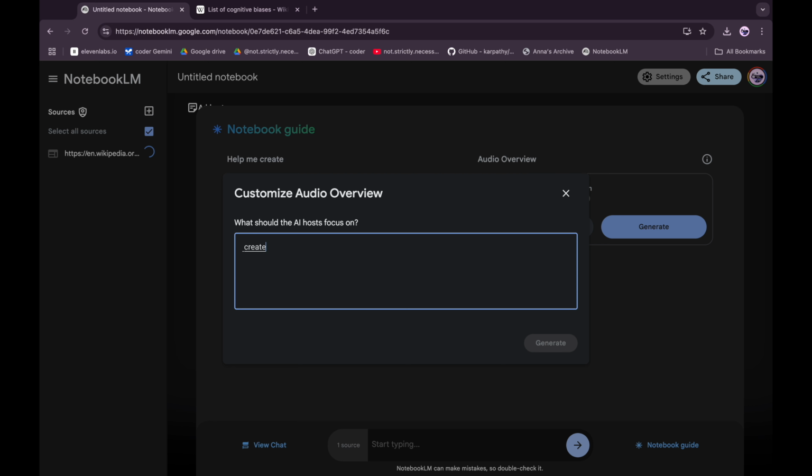Create a deep dive podcast where you go through every cognitive bias on this list and give a concrete example of it. Spend no more than about 30 seconds per bias.